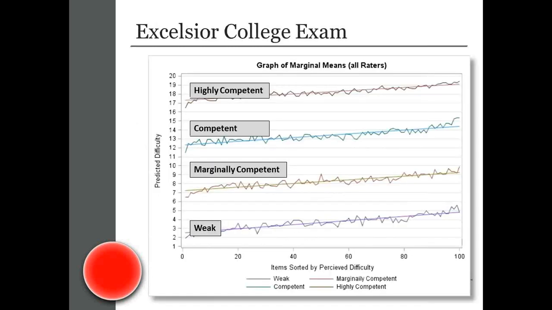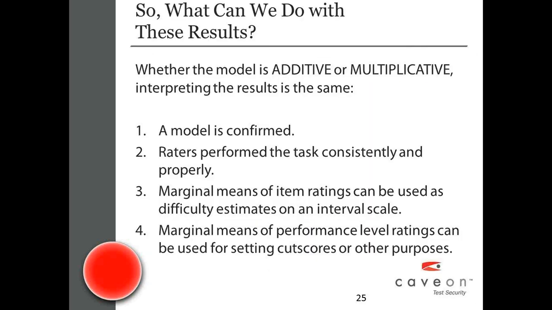Before we go ahead, on the last slide with the Excelsior College exam, there's a question: do the raters still need to discuss and come to agreement on the meaning of highly competent versus marginally competent versus weak? I don't recall exactly what happened in these cases, but what I believe I remember is that the raters were not involved in that, but different individuals at the programs got together and came up with the proper language. The raters, when they rated every item, had that description for the particular level that they were rating.